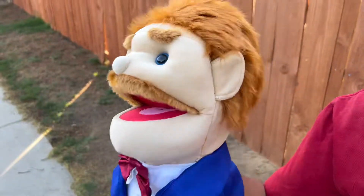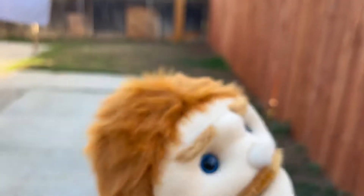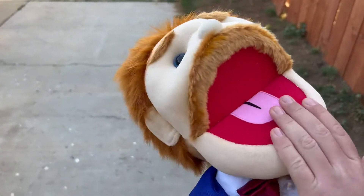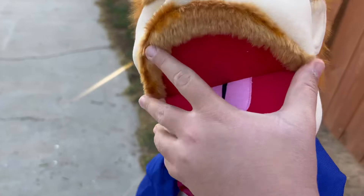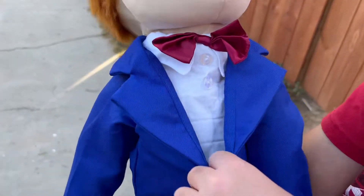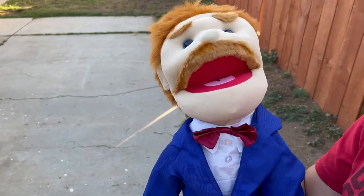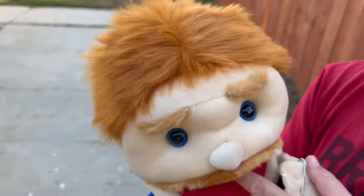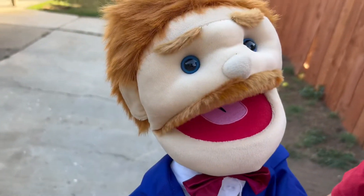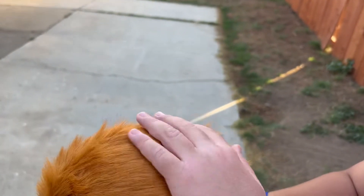Same with the other ones. I'm going to use this puppet for videos, guys. I could use him as a lawyer — or for a house payment. Did you pay your house payment? I don't think you did. This is so cool. Look how big his mouth is. Oh my god. And his hair feels nice, his blue suit, and his tie, his buttons. His face does look a little different from the image, but I don't care because it's still nice and it's really soft.